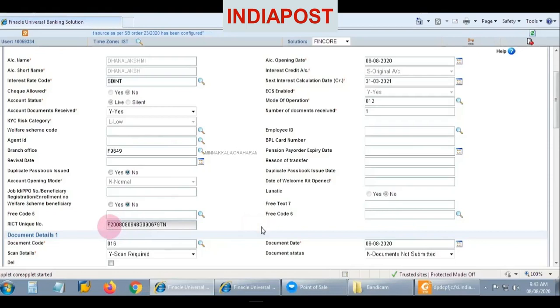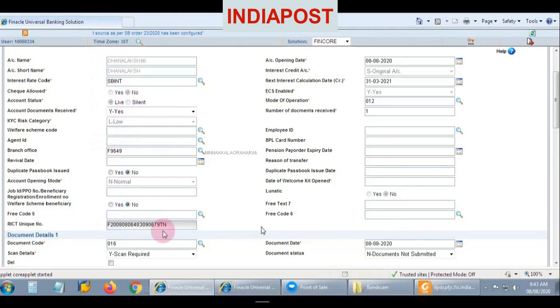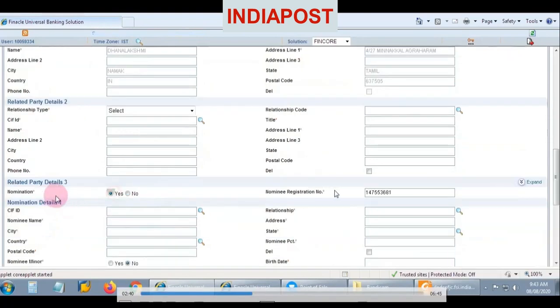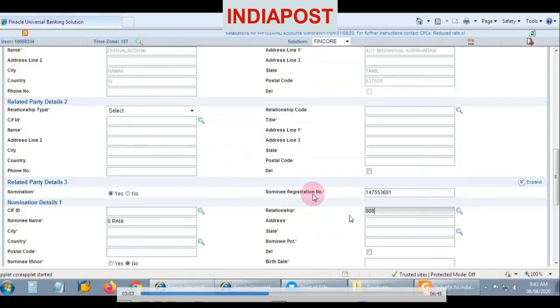After entering RICT unique ID, scroll down and enter the nominee details. Name, relationship, address.